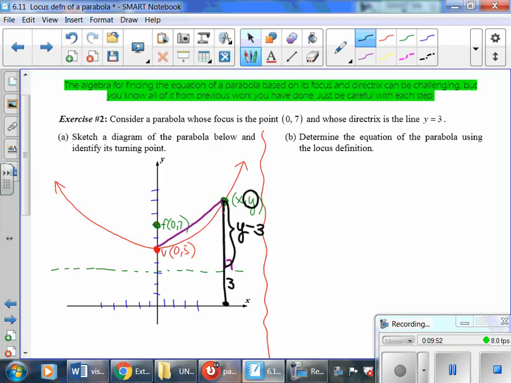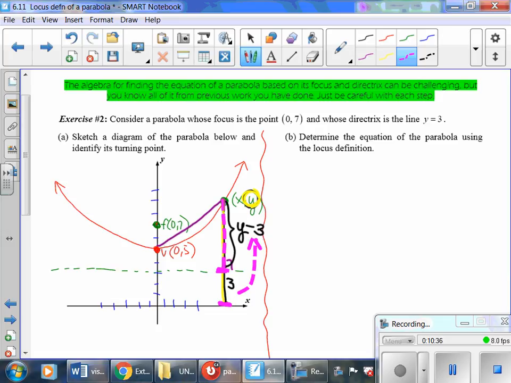Take a minute and think about that for a second before we move on. All right? So one more time. I know my distance from this point down to this whole thing here is my y. That's this y right here. But I need to know what it's going to be from this point to here. So what I did here is I took out these 3 units and I represented it right here. So y minus 3 is going to be my vertical distance.